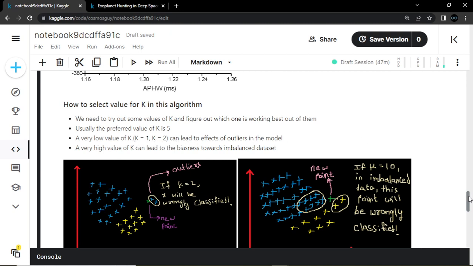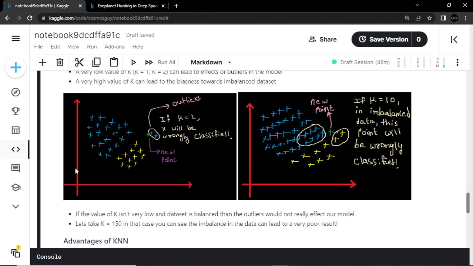So what happens is, here is the diagram which completely explains on the left. Let's say that we have a data set in which we have 2 classes, one blue class and one yellow class. And this is the outlier, where we can see some points of the blue class coming in the area of, let's say, the yellow part. It's coming a bit towards the yellow side.